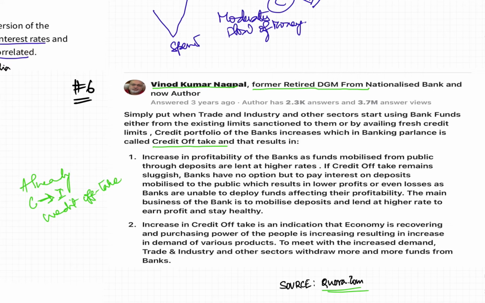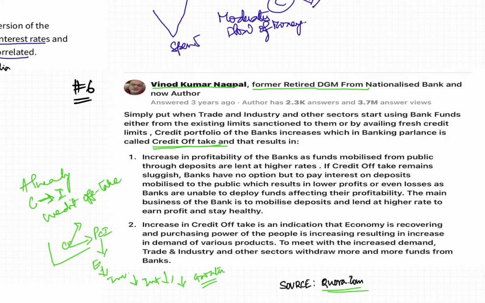Simply put, there is demand for more credit because consumption is going up. Now, why is consumption going up again? Per capita income is high. Why is there per capita income? Because there is employability. Why is there employability? Investments are there. Now, why are investments there? Interest rates are low. Why are interest rates low? Because the government policy is to go for growth. And that is the reason why there is an increase in credit offtake.